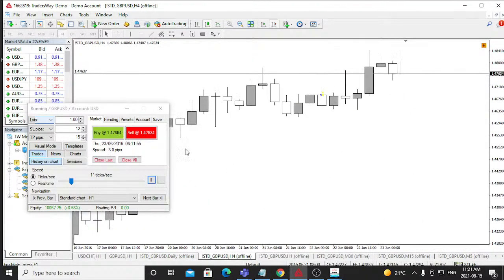So maybe this would be a skip day, or rather than a skip day, just use lower lots, like super small lots, right? So there is still information to be learned in this. However, you basically want price to, one, tell you that, and two, most importantly, because we don't know what's going to happen exactly, we want to take our time. We want to just really take our time.